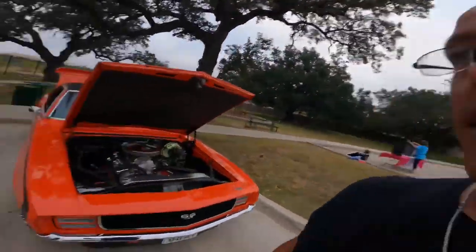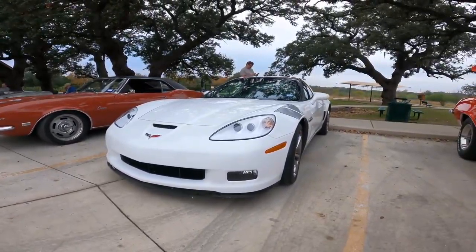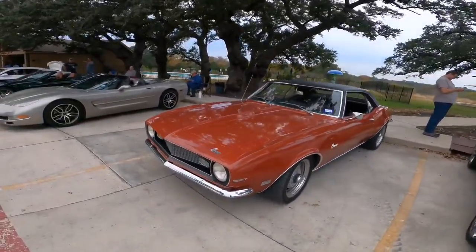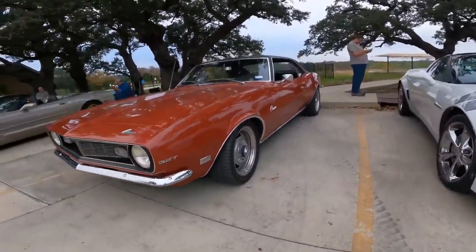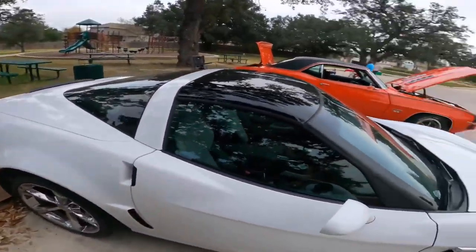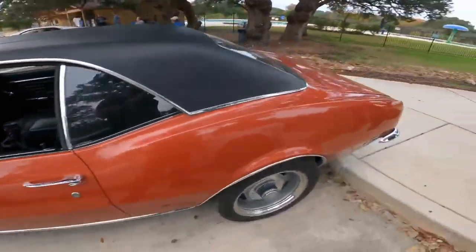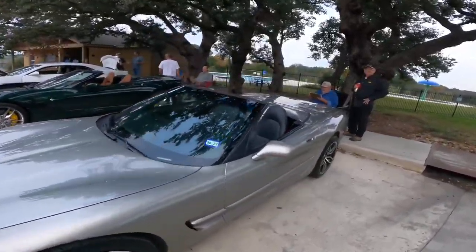I'm so happy to be in this neighborhood because you can tell this is a V8 neighborhood, as you can see from the lineup that's here today. That's Ben's boy. Another nice man. I love these cars so much. Like C5s. Oh yeah. Here we go.